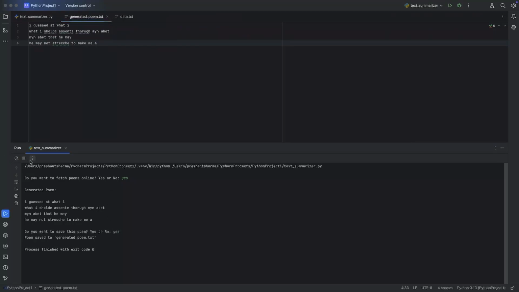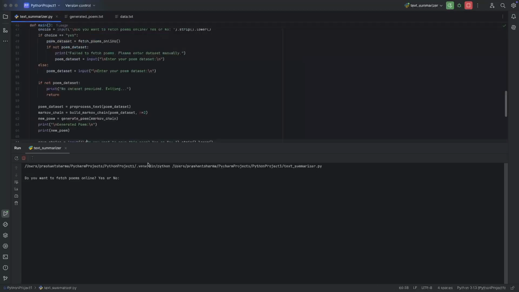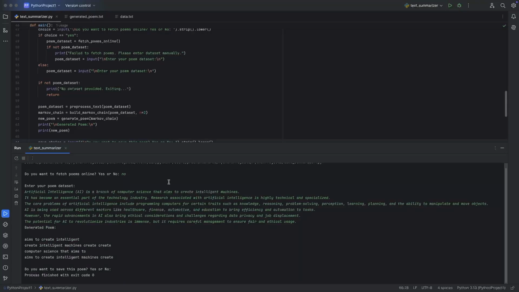Alright, now let's try the dataset one. No. Okay, so one thing which I didn't see is that it didn't wait for the prompt yes or no. It actually exited without that. So let's fix it.